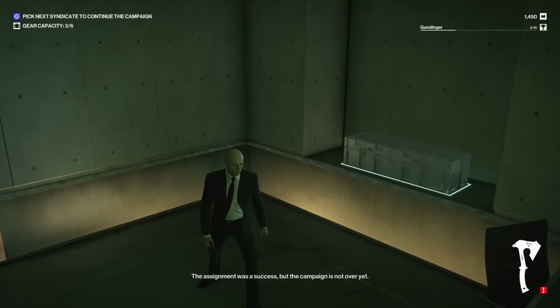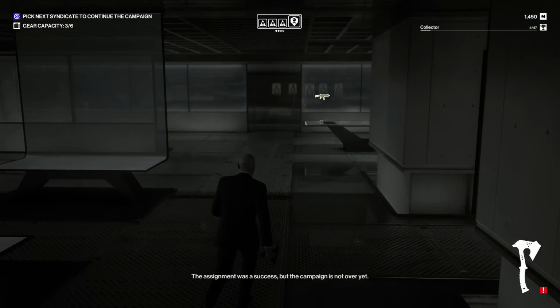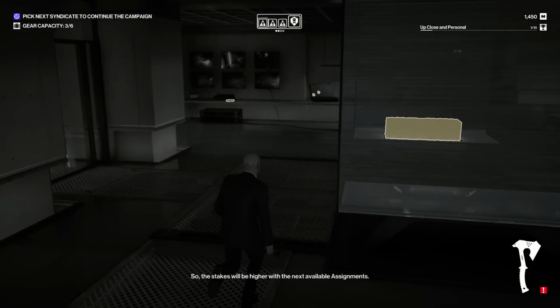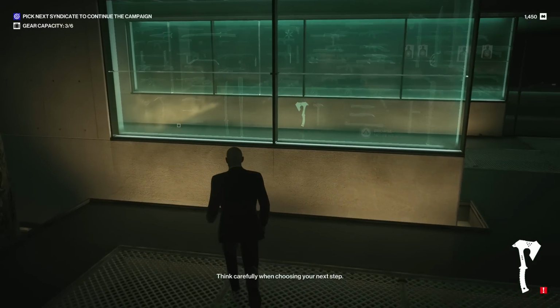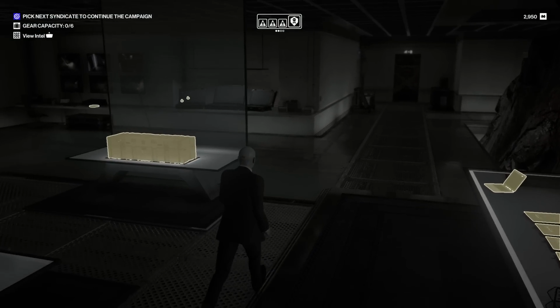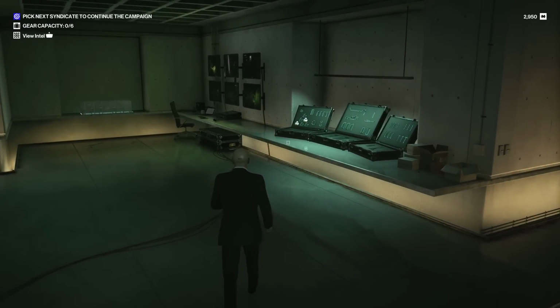The assignment was a success, but the campaign is not over yet. We have uncovered plenty more collaborators. Is there anywhere I can put it? Syndicate. Can I store this? The stakes will be higher with the next available assignments. Think carefully when choosing your next step. I'm just going to store this on the wall for now. I have no idea on that one, man. And then I guess we'll leave that for if we come back and play more.